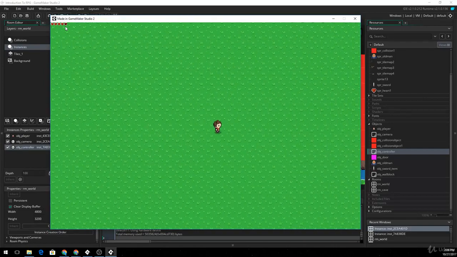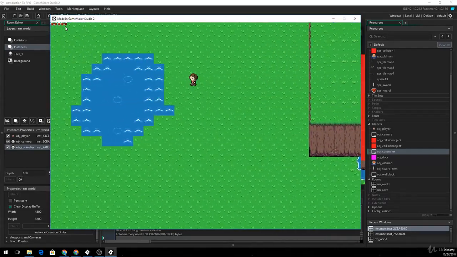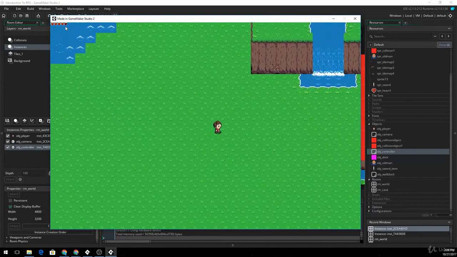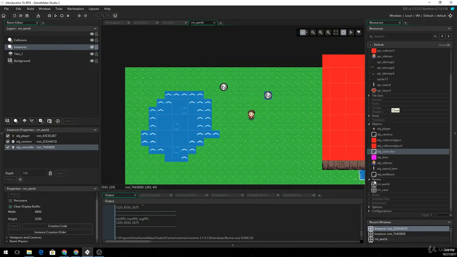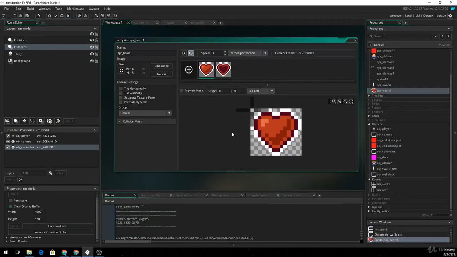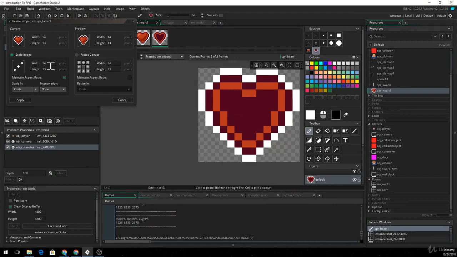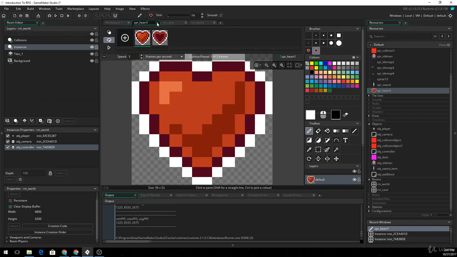Remember, if you were to load up this image on a 1:1 scale and not zoom in on your computer, this is what the heart would look like. Now, there's a couple of ways you can fix this, but what we're going to try to do is actually quadruple the size. So we'll do scale image 4 times height. And just to let you know, you can change either one and it will auto scale to it, so you don't have to worry. For 40, 52. Okay. And there you go. And it should stay that way.